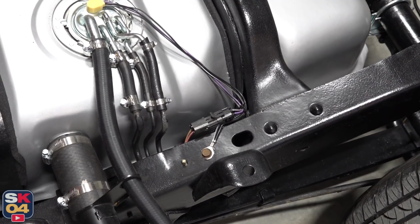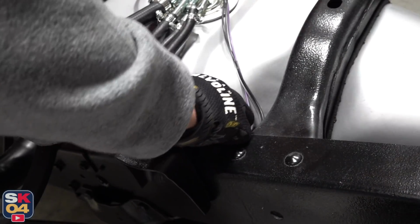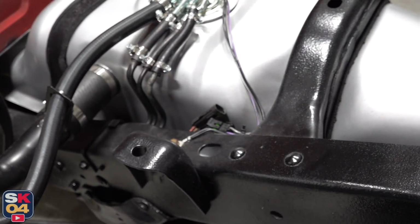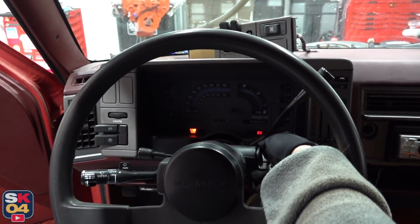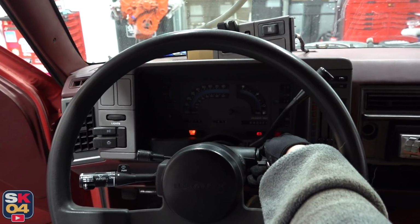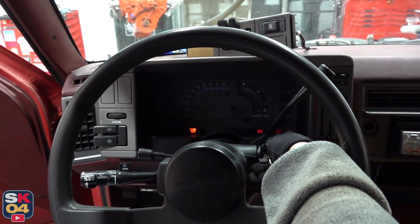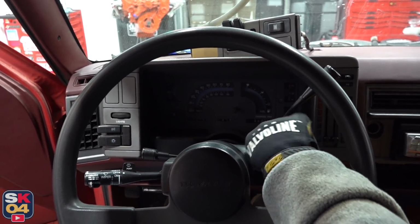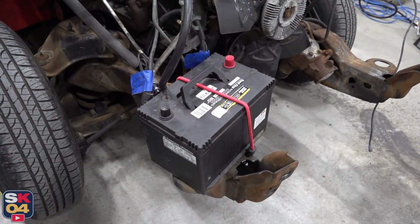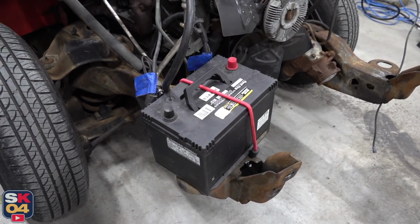First things first, I'm going to disconnect the fuel pump. Now to turn it over and make sure it doesn't fire up. All right, should be good to go. Before going any further though, we have to disconnect the battery.